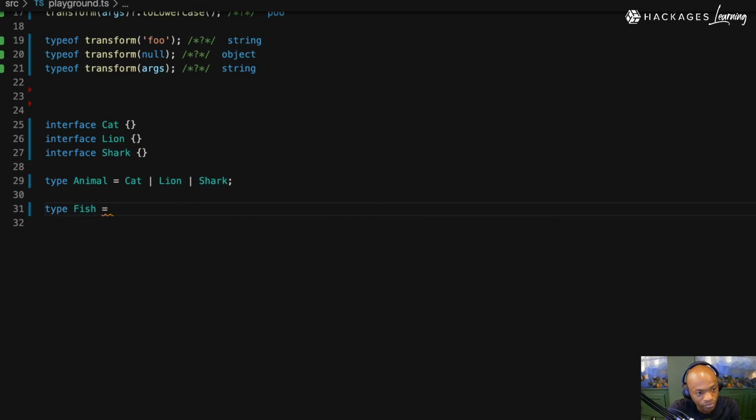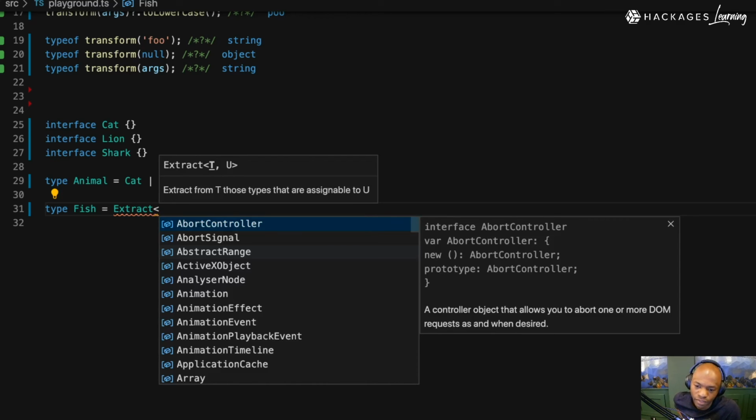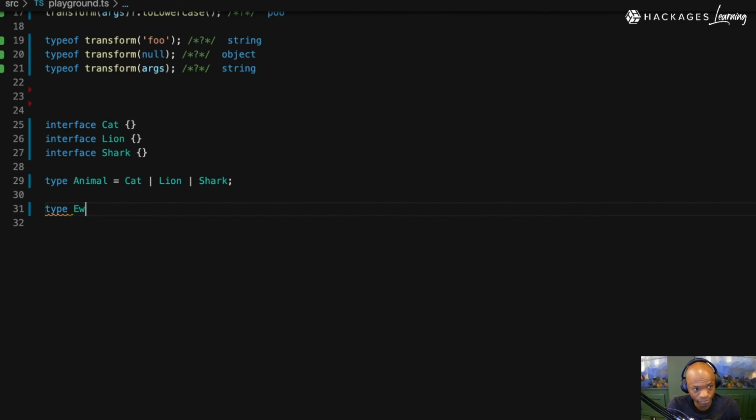So now I'm going to use the Extract from TypeScript. It's basically a way to say I'm going to filter out some stuff and then return the things that I need. But you need to have a way to say how you extract them. So how would you say that? Let me call that extract fish here. The way you say that is you say anything A, where A is the type you get here in the generic.